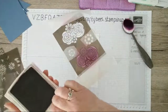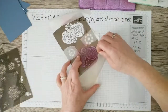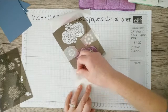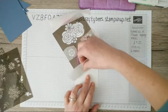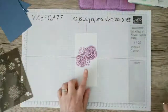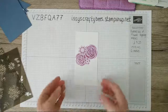And just close that ink pad. And then we will go for the big reveal. Carefully peeling. Yeah, it's really worth just reducing the tack on your masking tape, it's a bit vicious. And now we can see that beautiful second colour is really showing.